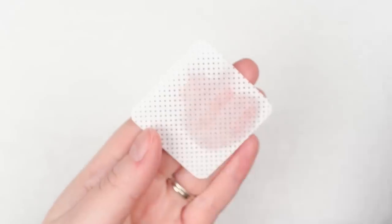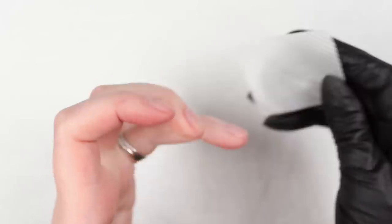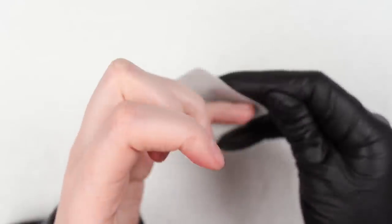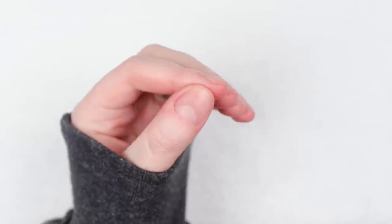When I'm done, I just wipe my nails clean with a little bit of alcohol on a lint-free wipe, and I move on to sizing my tips. As you know, I love the Saviland coffin-shaped tips that I've been using in my last few videos, but they don't come in different shapes.